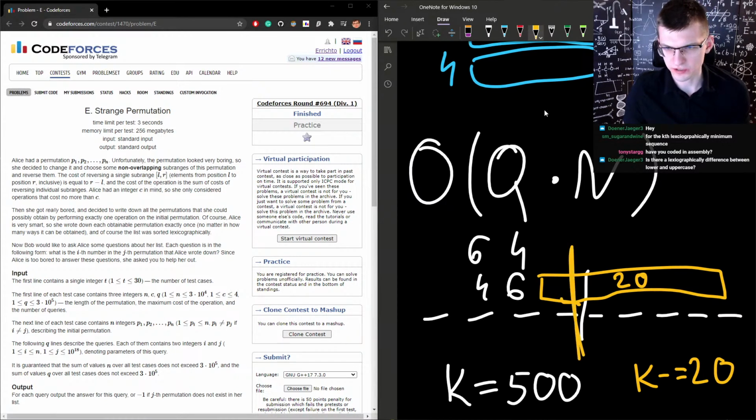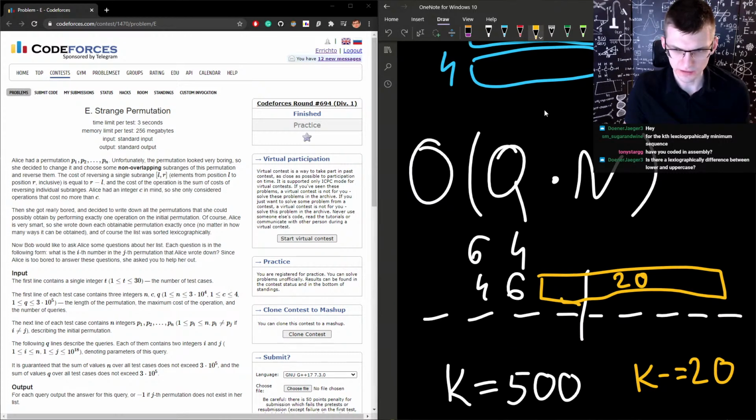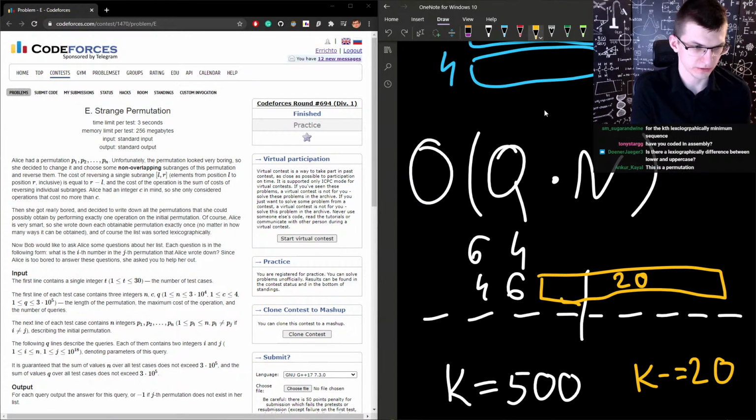So I need to binary search, find this first place, or the rightmost place, such that the sum over those yellow numbers of ways to finish, if I reverse anything here on the left, is in total smaller than k. And only then here I will reverse something. This is what I tried to do during the contest, and I didn't have enough time for that. Now I am going to check if the editorial describes the same solution or they do something better or easier.